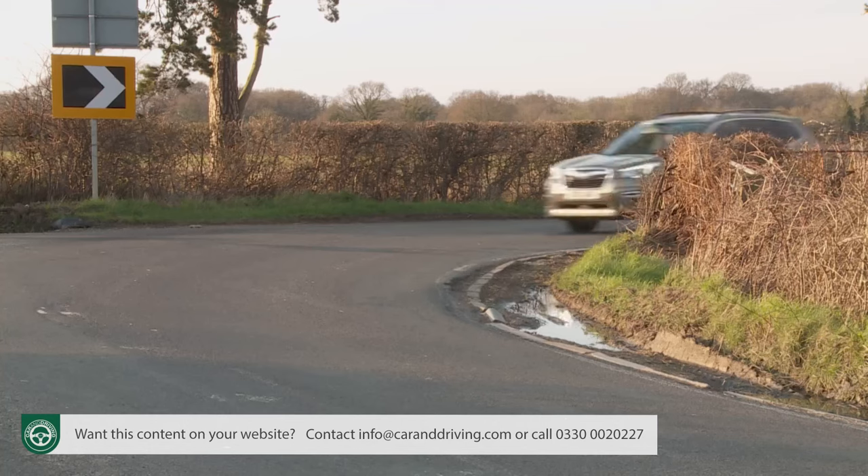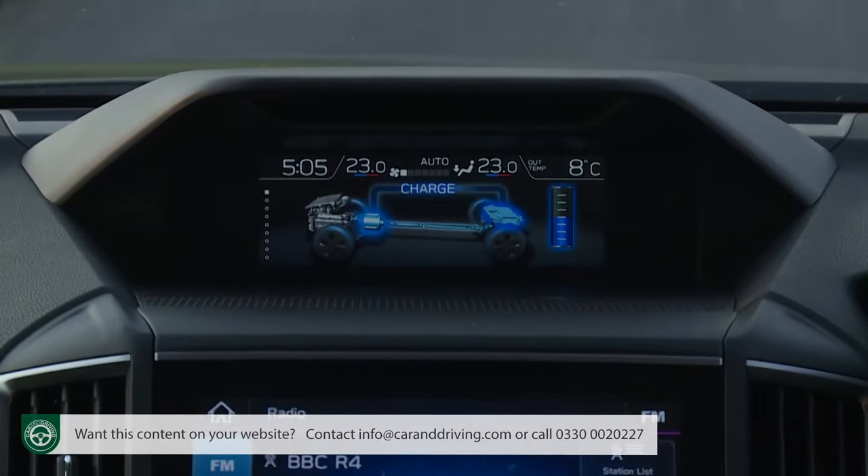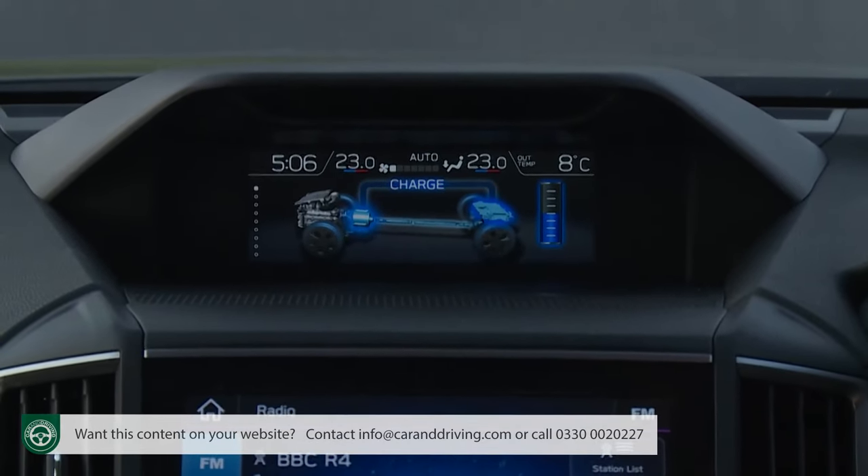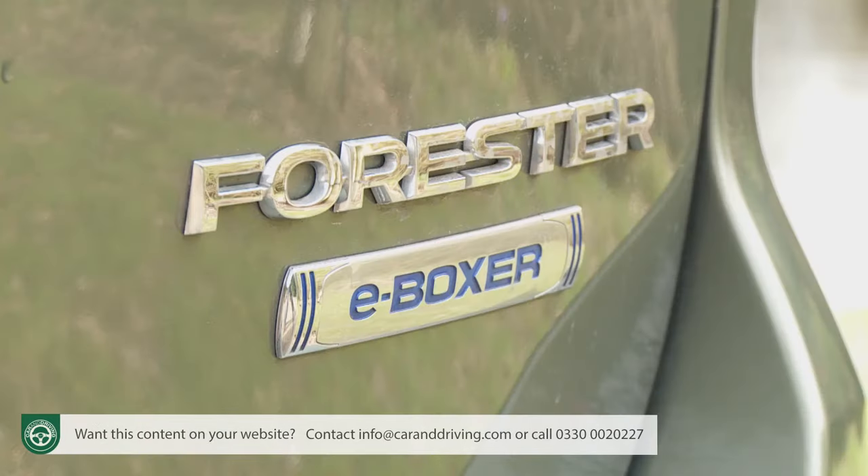It's a critical question we ask every time we test a car: what is this product trying to be? Most journalists don't start at that point, which is why you'll find those who've tested this Forester carping that it doesn't handle as sharply as an ordinary upper mid-sized SUV. And despite its trumpeted new full hybrid tech, it isn't as efficient to run as one of those either. But a Forester isn't trying to be ordinary — it's trying to deliver the sport utility capability that Subaru thinks cars of this kind should have, and if that can be done with a modicum of efficiency, so much the better.